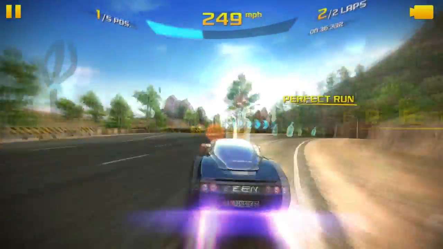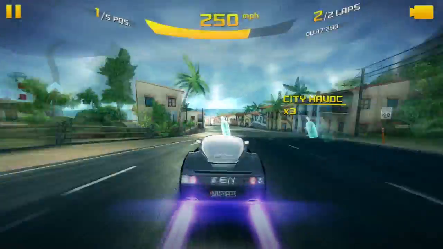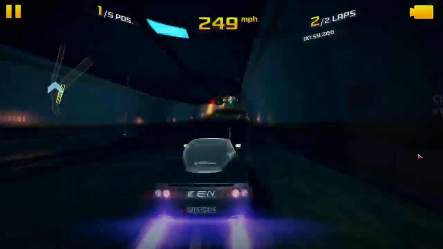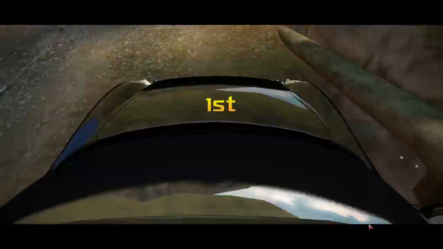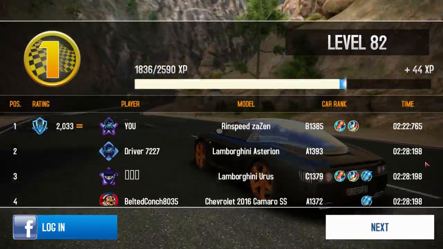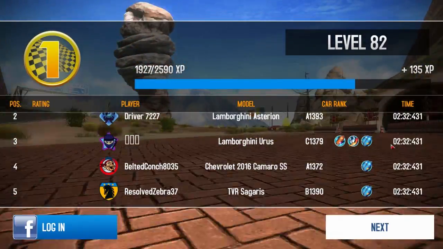better drift radius than they do, but the Camaros will beat you pretty much all of the time, unless they're unboosted, which is actually what some Camaro drivers do. Not very often, but occasionally you'll see it. A Camaro is unboosted and still beats everyone just because he's so fast, and they keep doing that, and then say a car like a Rinspeed beats them. Like you see down there was a Camaro at 1372, and also a Cigaris.